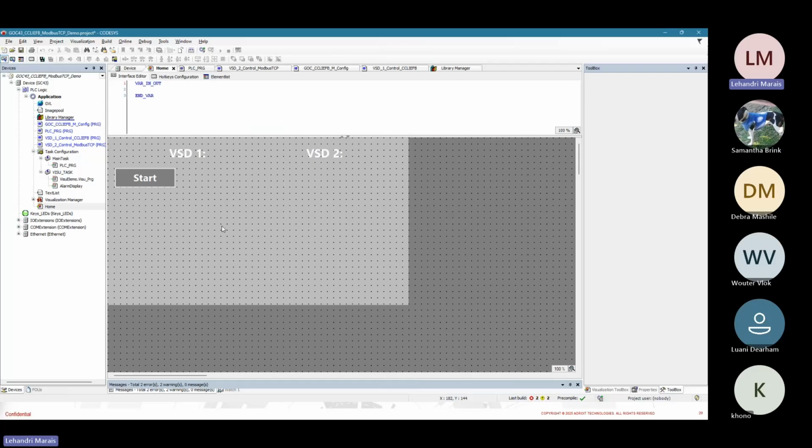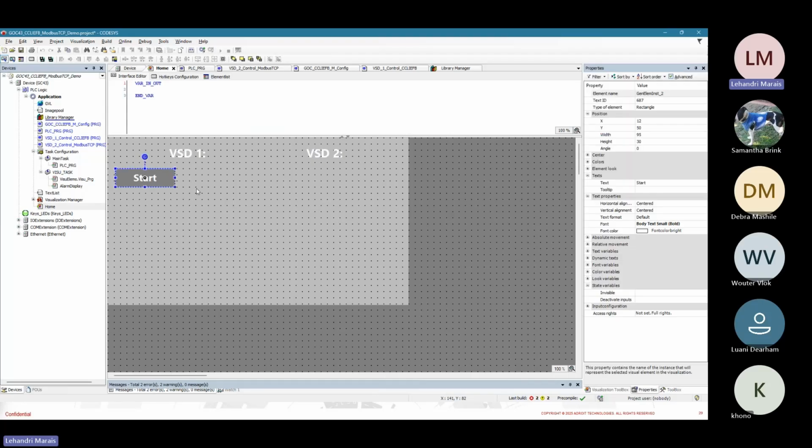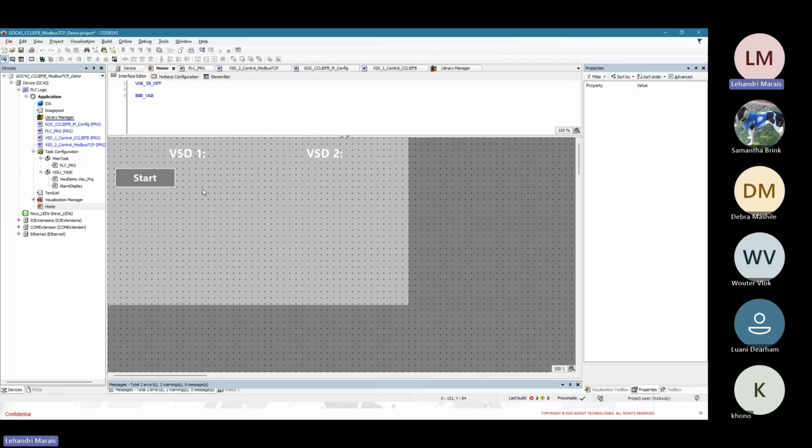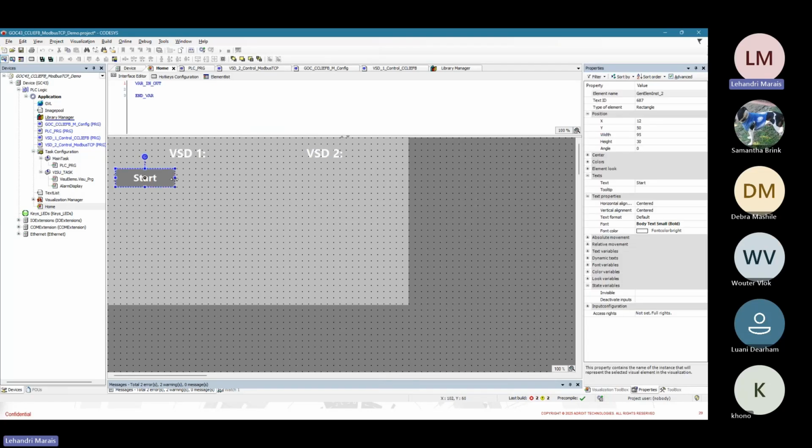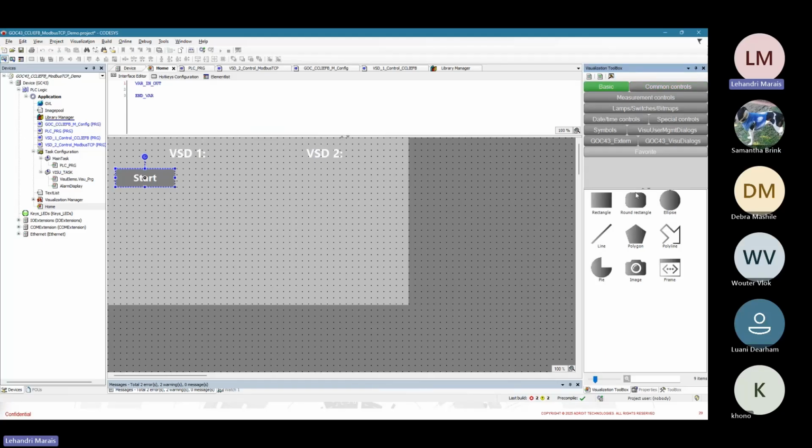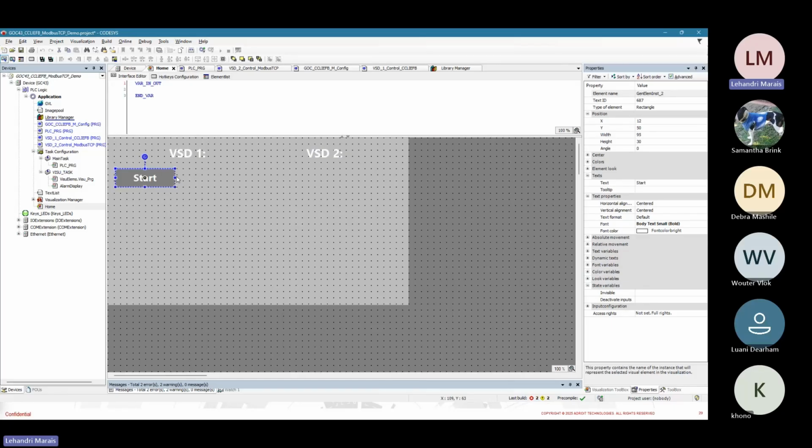Now, when it comes to the HMI side of things, it's quite simple. We'll just be setting up some visualization objects as buttons and as displays to allow you to control your VSD via your HMI and to monitor the values you want to monitor. So starting with our start button, if you see I've already started setting up one. So this is actually a shape visualization object. So this is actually a normal rectangle, which you can also set up as a button.